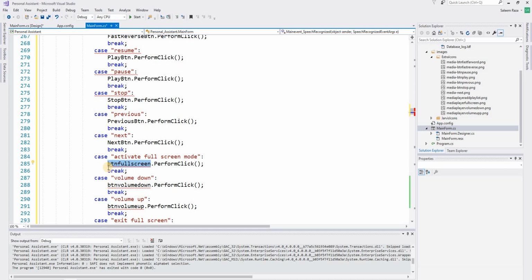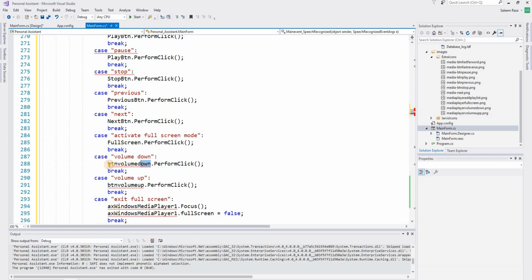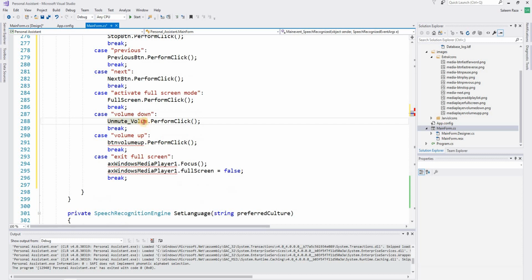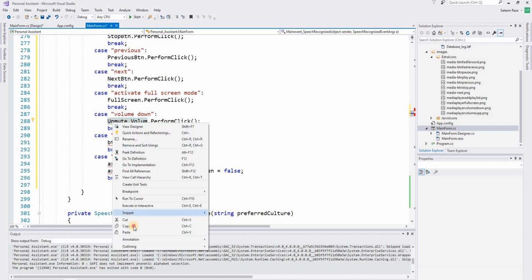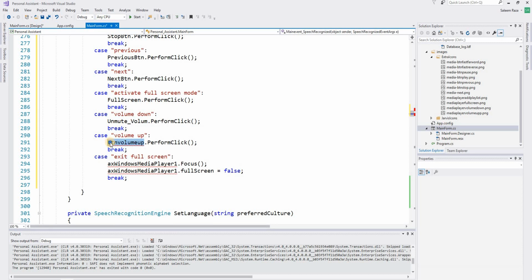For full screen we are going to use our full screen button name, and then for volume down we are going to use our unmute volume button. Okay, for volume up we are going to use the same button, unmute volume, perform click.